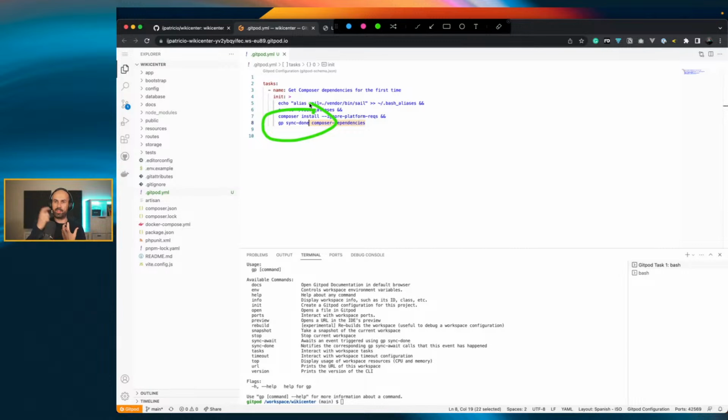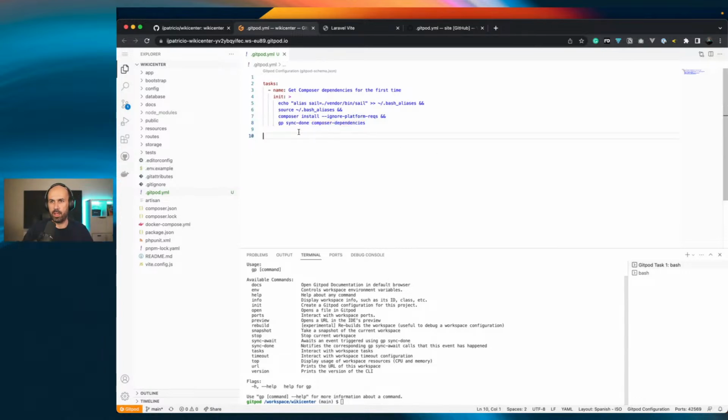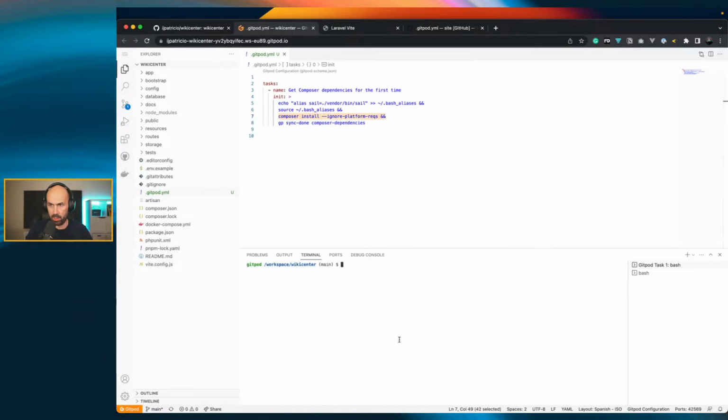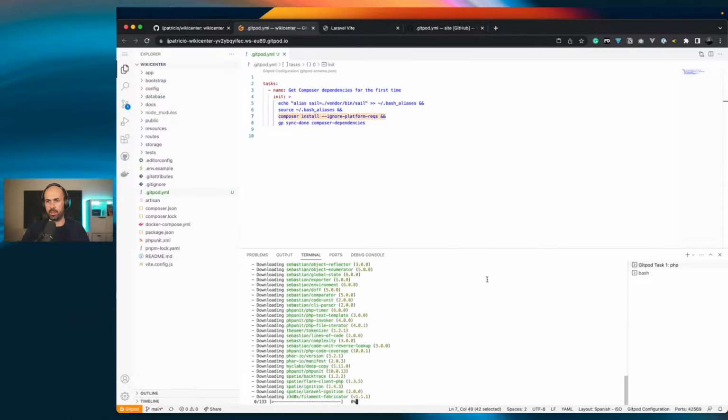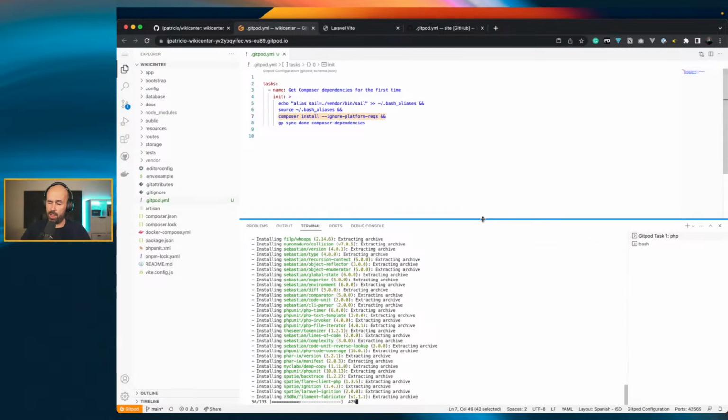But then we have the sync await, and processes awaiting for the composer dependencies string will be able to start. So yeah, let's check if this works. I will check it right here. I will allow pasting, and yeah, it's running right out of the box.